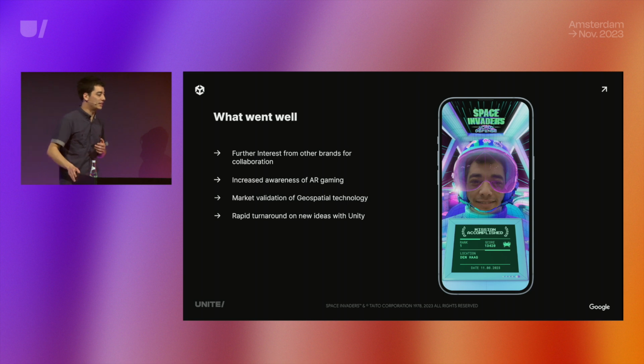And I think Unity was really integral to how we were able to ship this because, of course, our timeline was very condensed and we had a lot to do and ambitious goals. So I think the Unity editor really helped us get going and iterate. And if we had an idea that we didn't like so much, we could quickly pivot and go in a different direction as well.